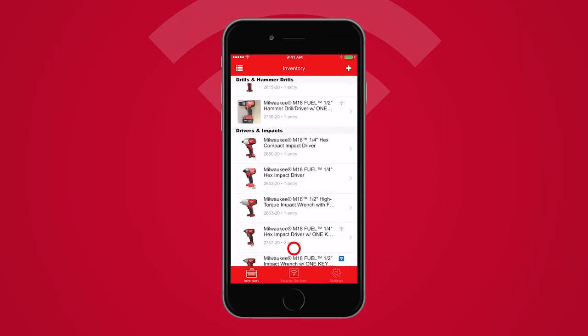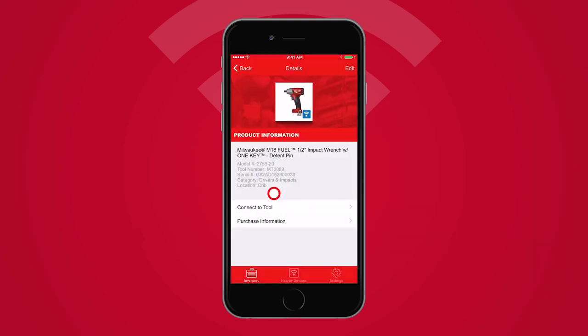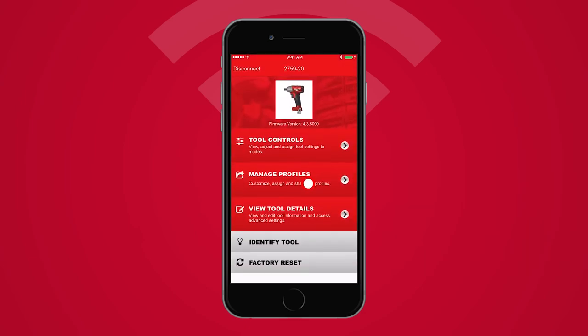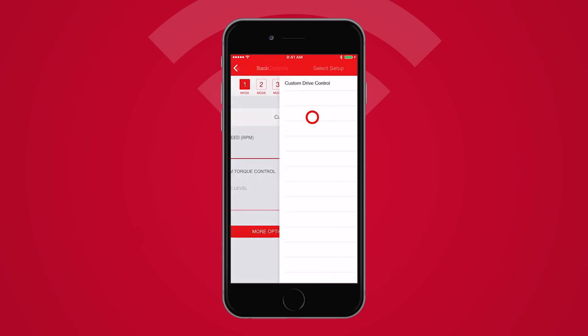Select the tool to be added and tap Connect to Tool. Tap Pair. From the Tool home screen, select Tool Controls. Your setups are optimized sets of controls that are specific to an application. Select the Custom Drive Control setup for fastening applications.